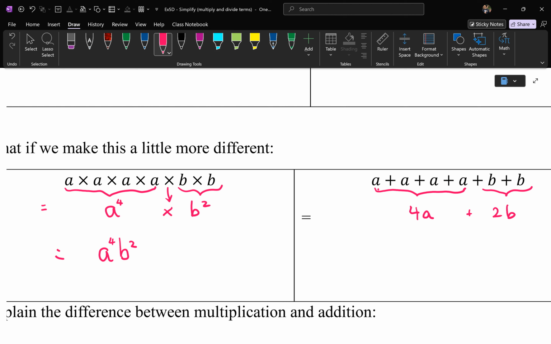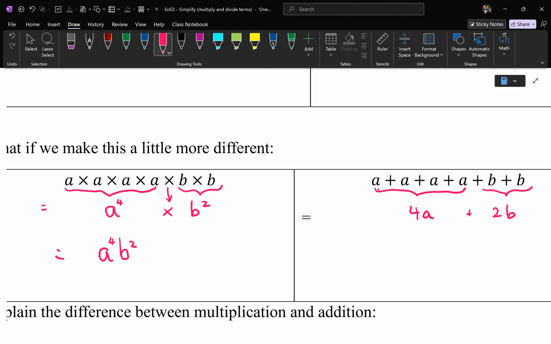Every time you have a letter next to a number or a letter next to a letter, in between is a times symbol. We're just too lazy to write it. Because we actually use times and addition a lot more often than other things we do. We use it more than subtraction. We use it more than square rooting or cube rooting. These are the two really main operations that we do, times and add. That's why we learnt shortcuts to making it shorter, so that we can do big calculations.